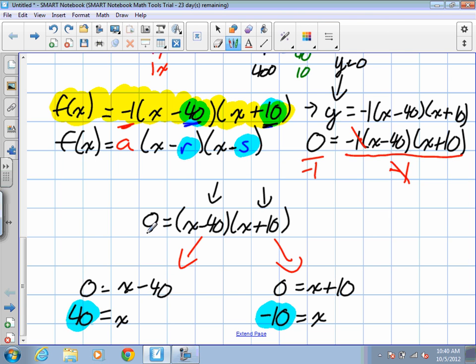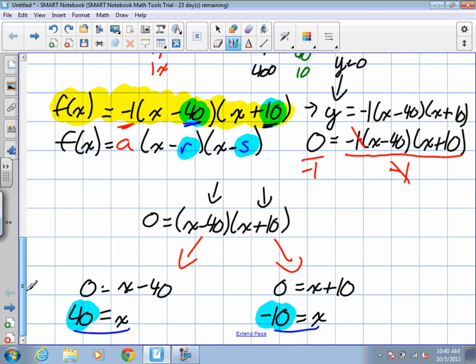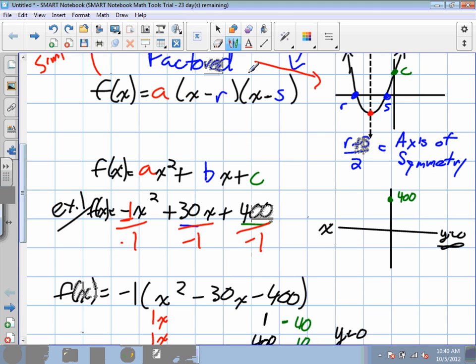Now, if there wasn't a 1 term, like this was a 2 or a 3, we'd have to do this process to find out exactly what the terms are. But what we just discovered are our x-intercepts. Okay? So let's go back up to this question. Our x-intercepts are positive 40 and negative 10. Okay, so I have positive 40, we'll do it in blue. This is an x-intercept, and another one is negative 10.